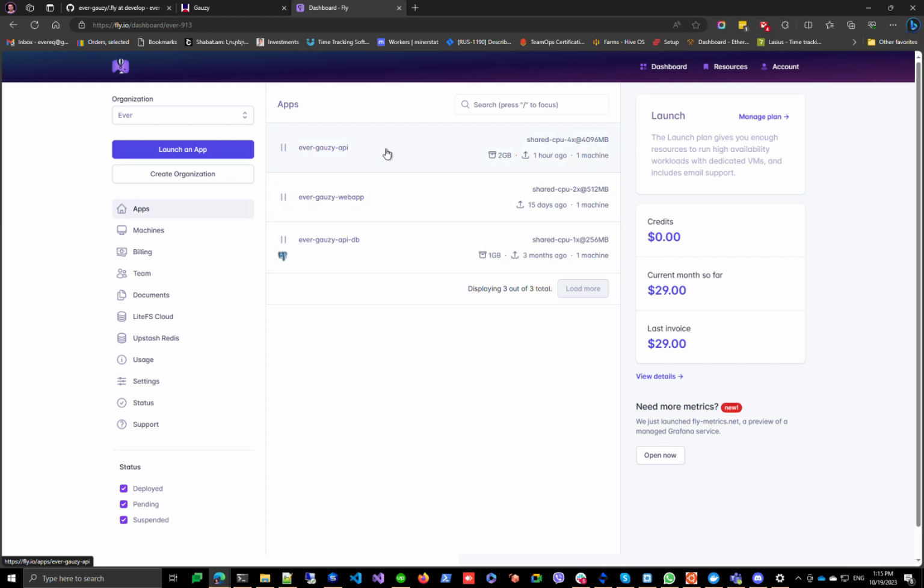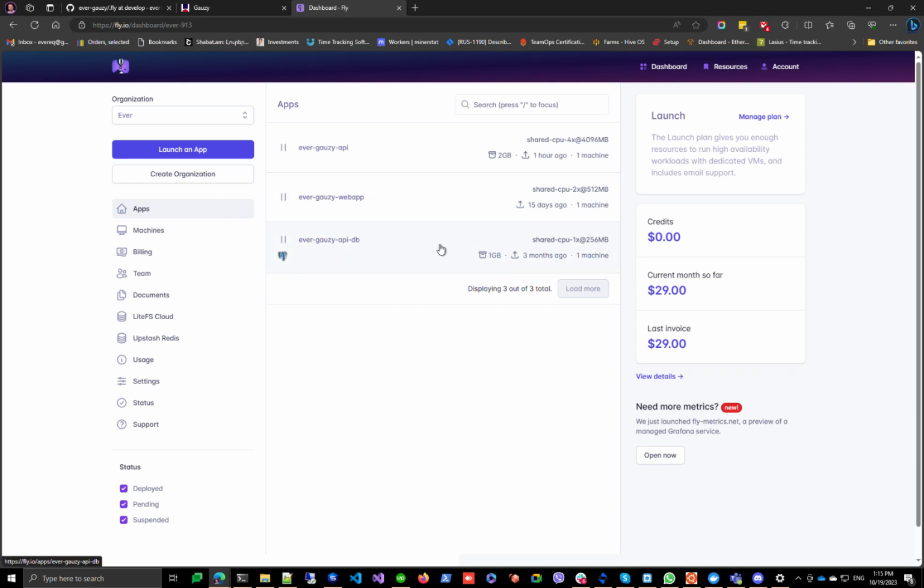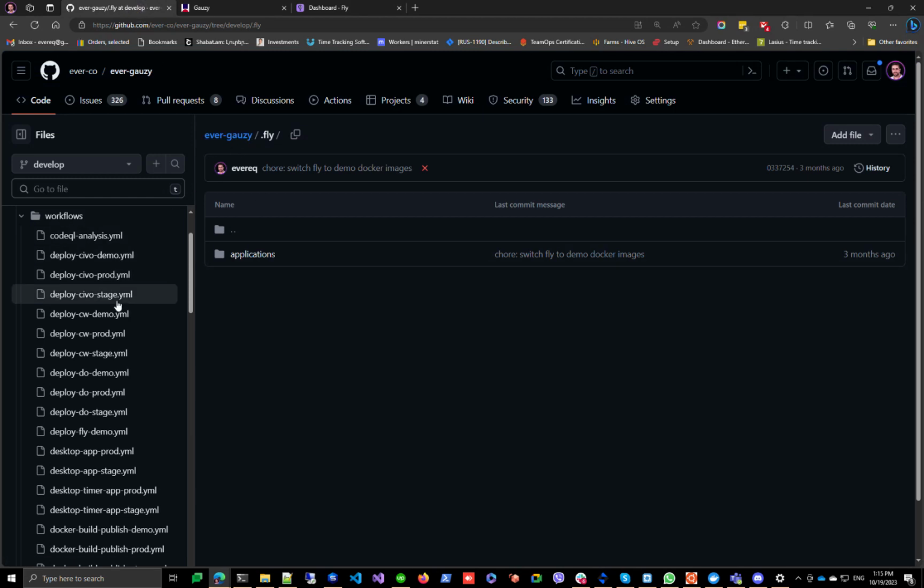You can see here that we are creating essentially 3 applications. One is the database engine, which we created manually in Fly.io, and the other 2 are the API and the web app.